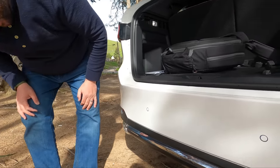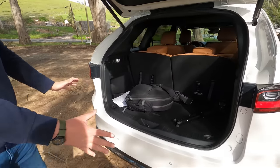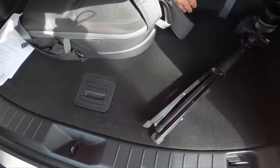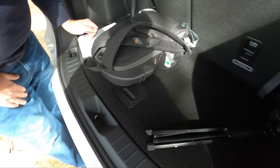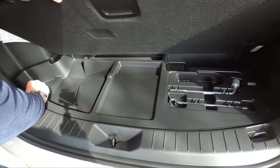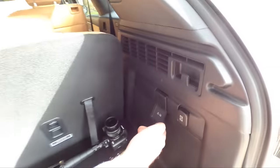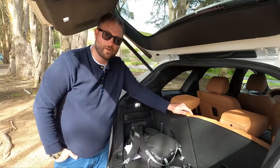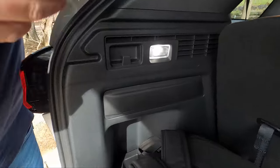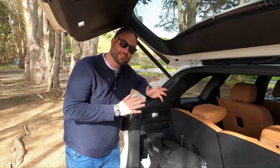There's no fake exhaust tips — the actual tips are here, but you can't really see them from behind. In the back, this is a three-row vehicle and there's a good amount of cargo room. There is a lift-up compartment with tire stuff. Over here you've got a 120-volt, 1500-watt plug, which means you can charge laptops, cell phones, and camera batteries — but don't plug a coffee pot into that. On the PHEV side, you'd also get 1500 watts over there, which is really cool.